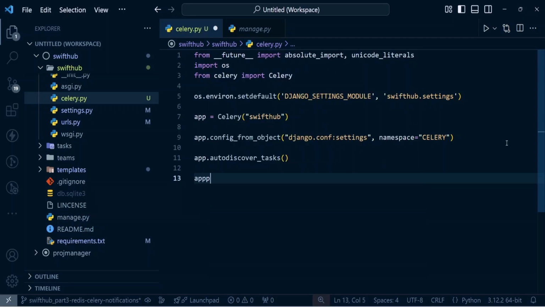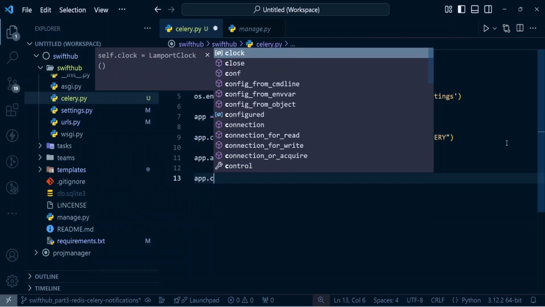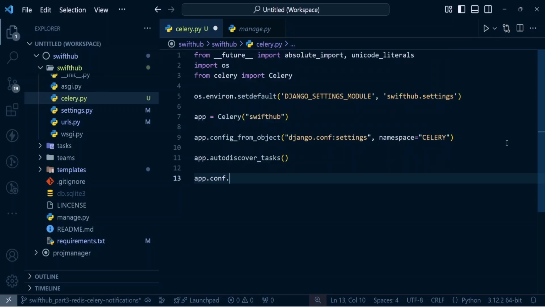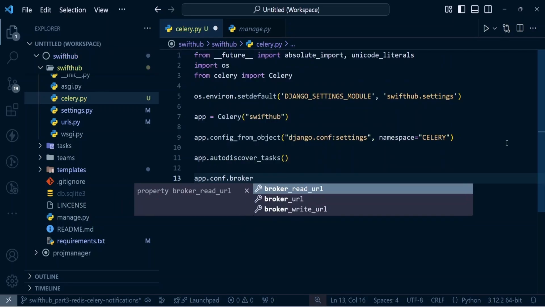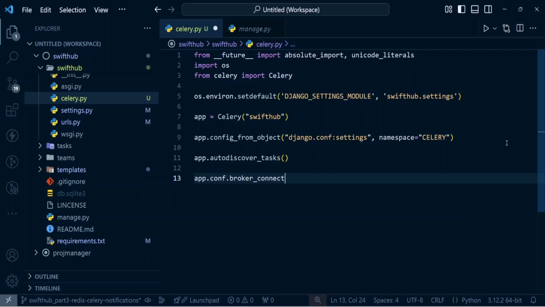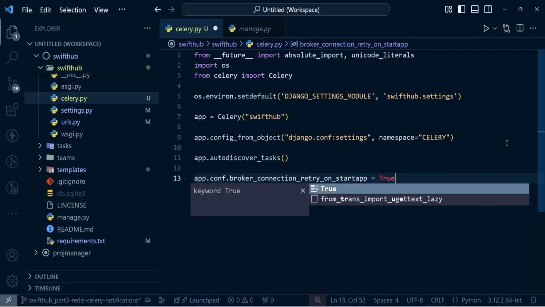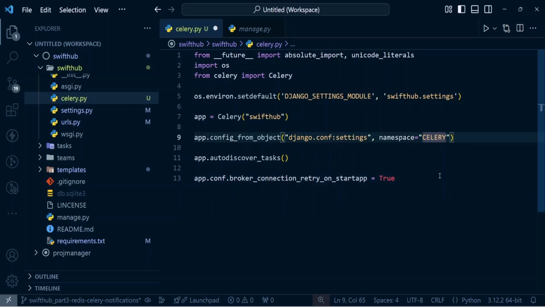So we're going to add app.conf.broker_connection_retry_on_startup, and we set that to True, so that Django will retry the connection during startup. Right, now that we have this, we can just save changes.